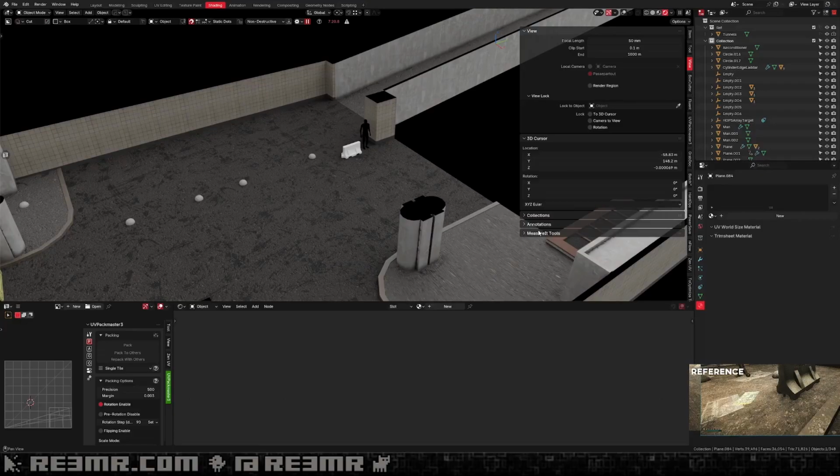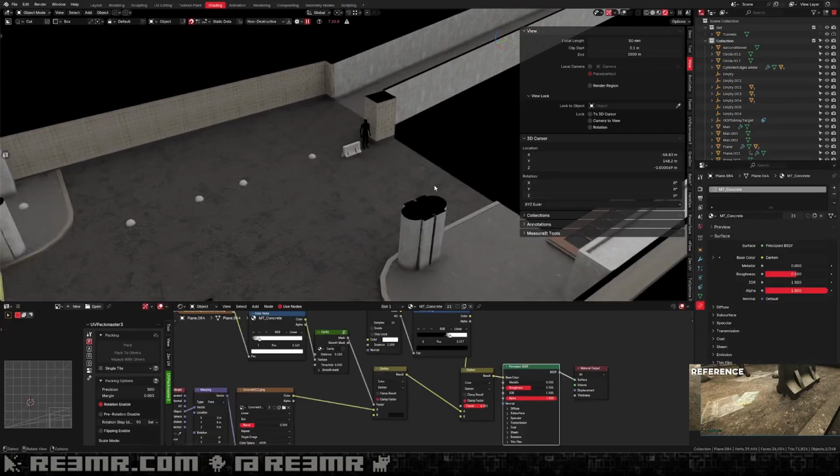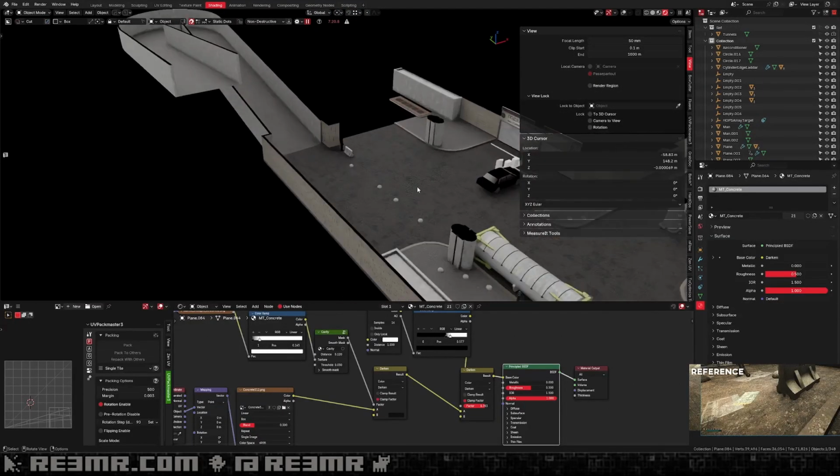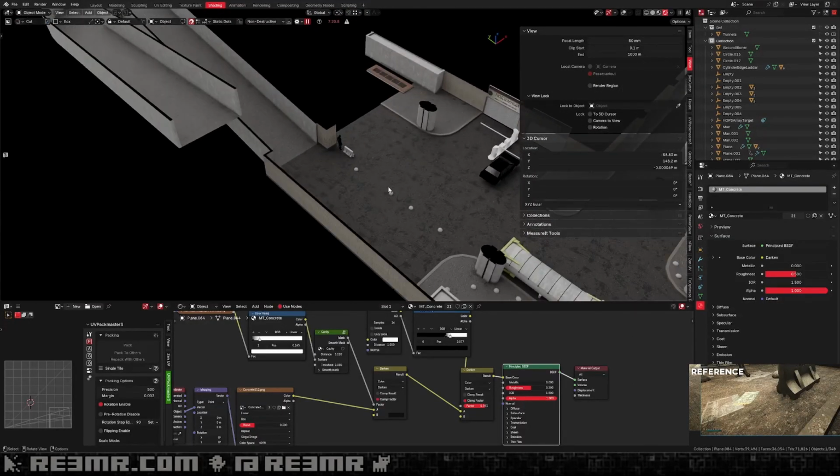I'd say that's done. Let's just give that a generic concrete texture. And from a distance, I think that would be alright.